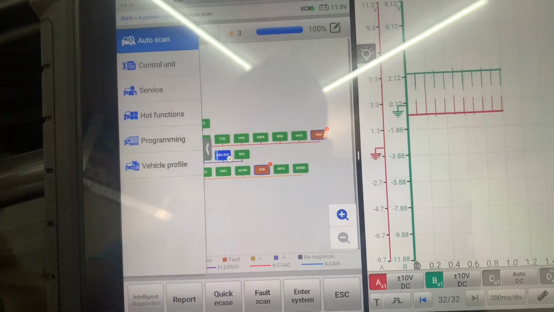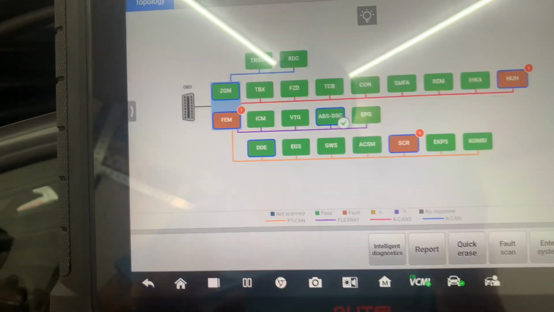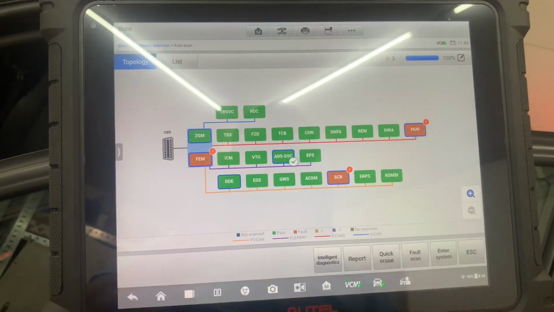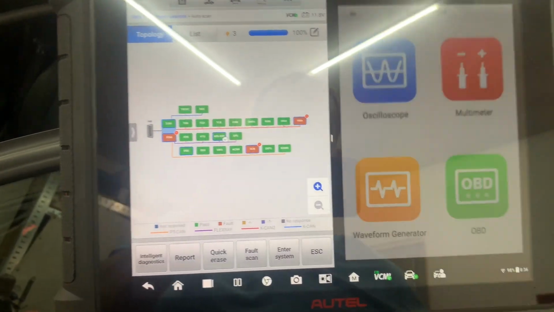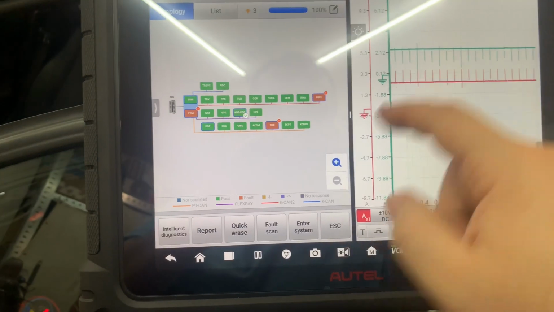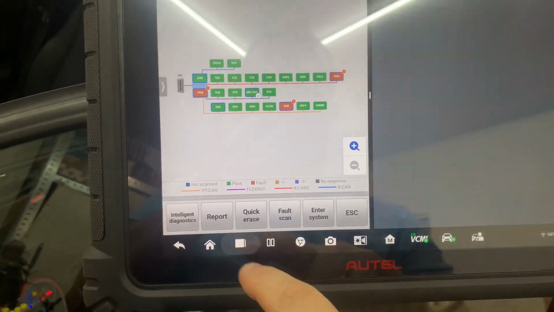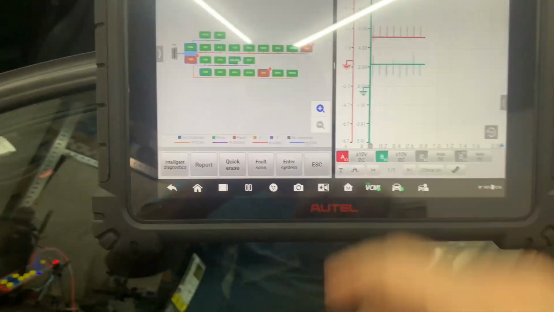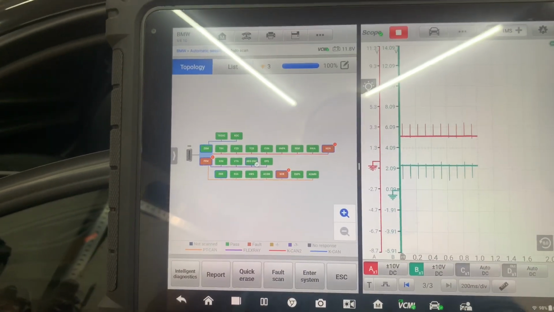So yeah, that's it. Again, you can get in there. Then if you want, you can just click that over and the scope goes away, or you can click it back the other way. You can open the scope back up again. I believe you can shift these around too. I haven't really played around with it yet. I know you can open four screens all together, at least. I haven't really figured that part out yet.